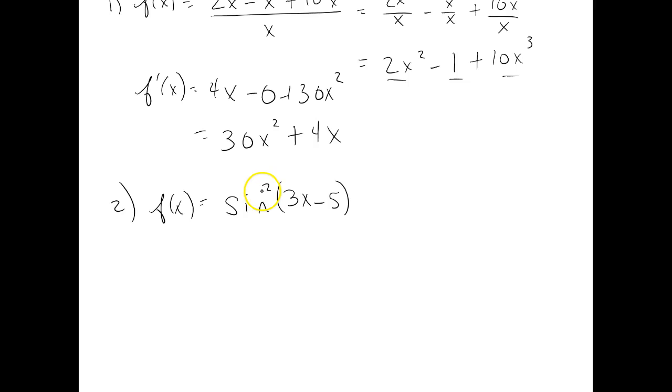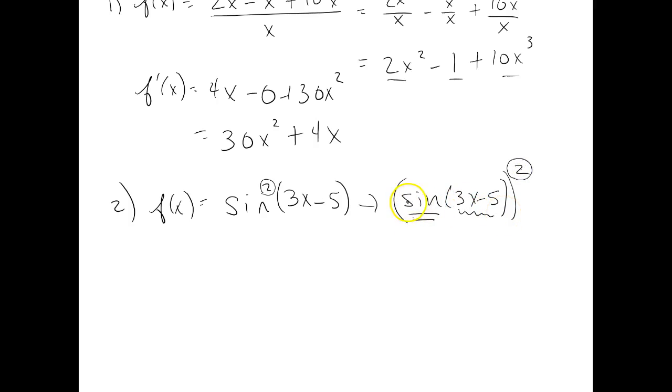Now remember, if there's an exponent here, sine squared, you can rewrite that first as the sine of 3x minus 5, and that squared actually pertains to the whole thing. Okay, so you can sneak it to the back of everybody, and this makes it easier to walk yourself through a chain rule because now you can see that this is actually like 3 levels. This is the outermost function, this would be like your middle function, and then this is the innermost function. So when I go to chain rule, I need to handle this one, then the sine, then what's inside parentheses.